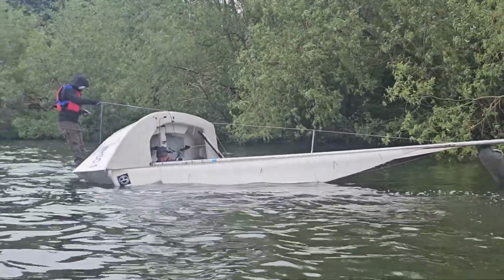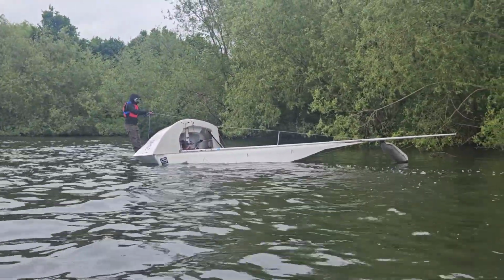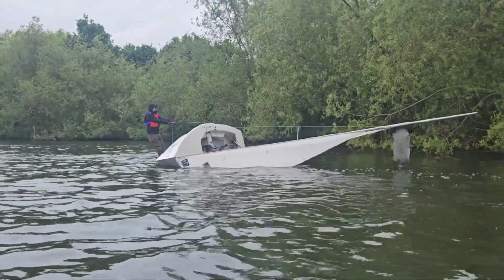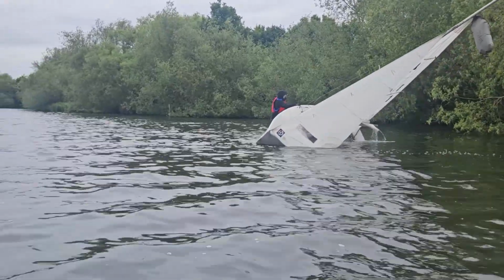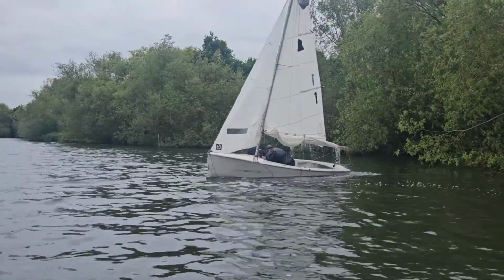I can see that. And this is one that managed to lift it off the water already. Okay, yeah, look, it's starting to lift up now. It's coming up, it's coming up. Oh look, he's gonna end up in the water, or can he manage not to end up in the water? Oh, look. Wow. Here we are.